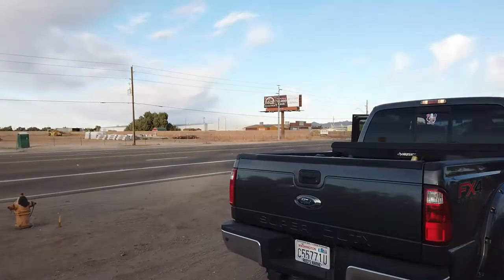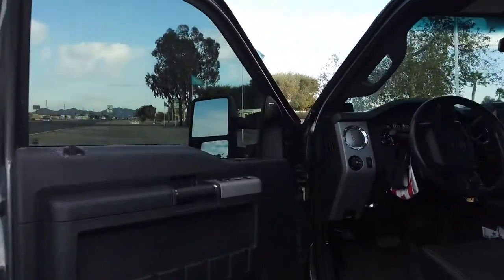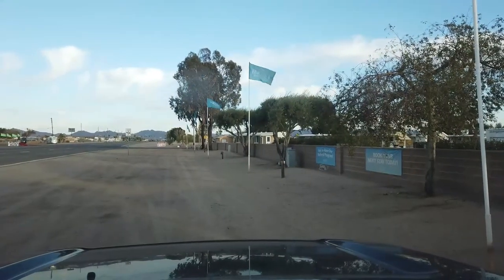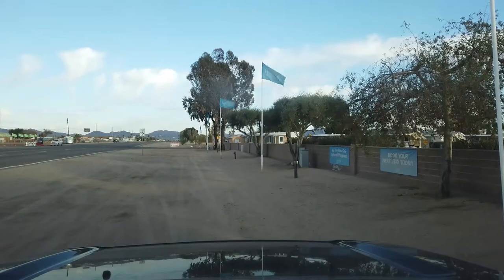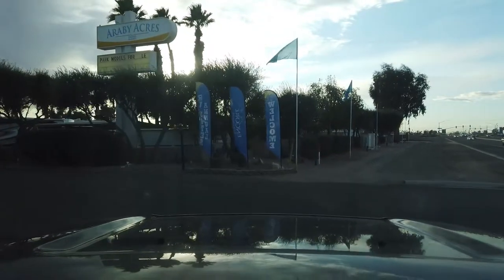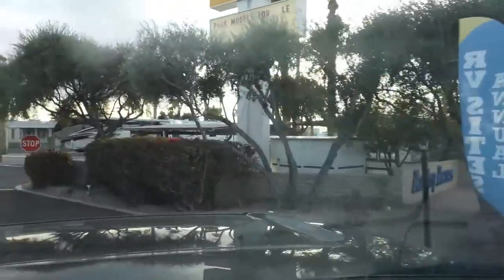So we will drive and take you to show you Araby Acres. Okay guys, here we go — we're going to turn around and go for it. Here's the truck. Okay guys, so now this is the entrance of the park. You can see there are rows on each side.